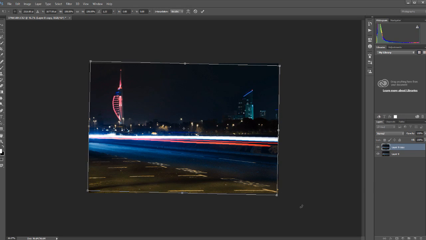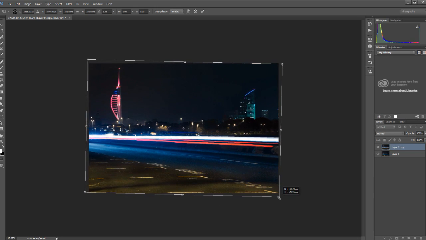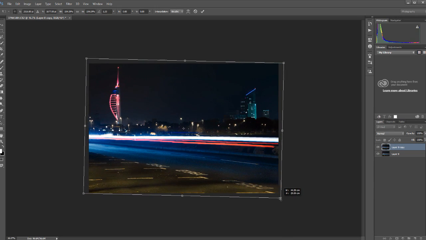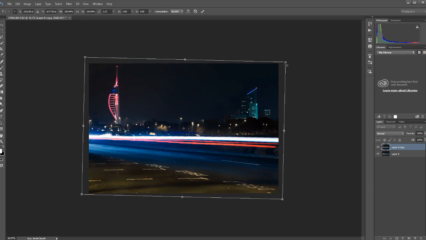That looks a bit straighter. Right, now the reason I've copied the layer is I can actually see now underneath how much of the picture I'm going to have to stretch to cover what was underneath there before. So I'm just going to use Shift and Alt and just drag out. Now the reason I use Shift and Alt, it'll make a global change across. If you just used drag, it'll just drag one corner, whereas Shift and Alt keeps it all the same, keeps it in perspective as it were.